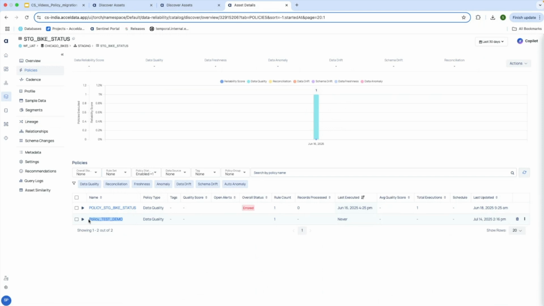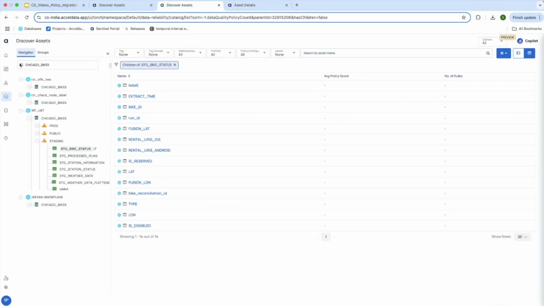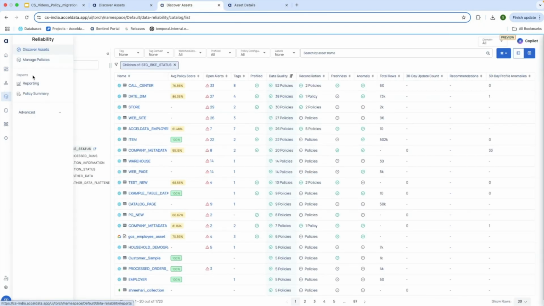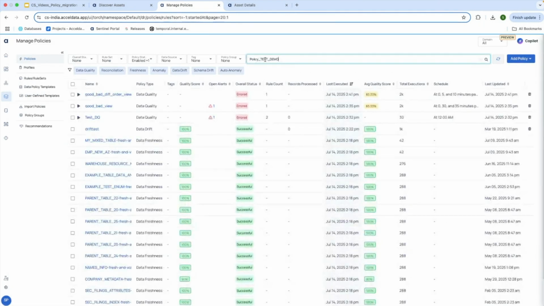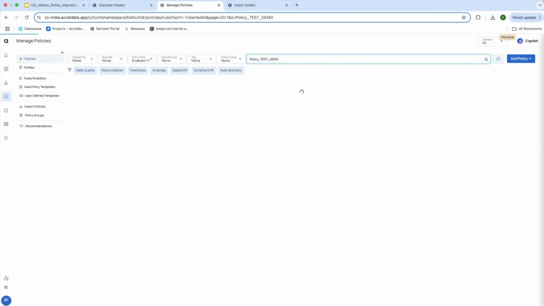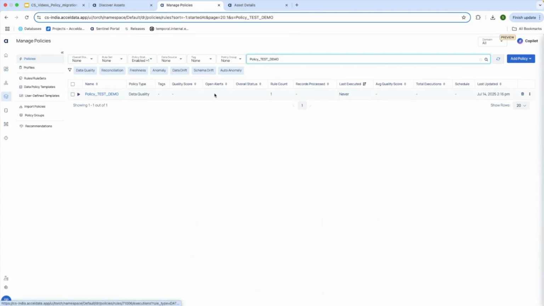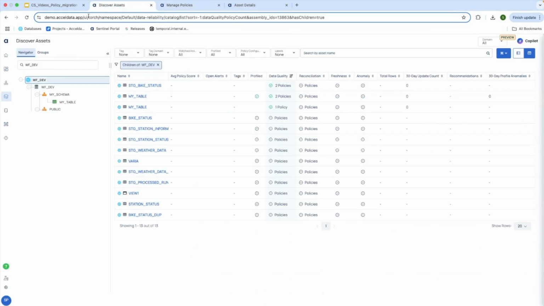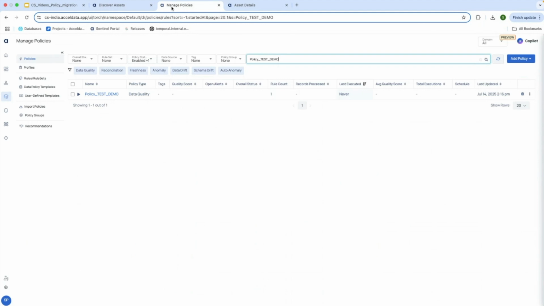This is the asset. This is the policy name. Now let's go to manage policies. Search on the policy name. This is the policy that we need to export from CS India tenant and import on the demo Acceldata app tenant.